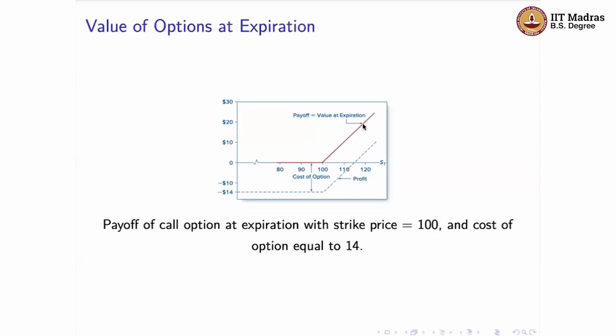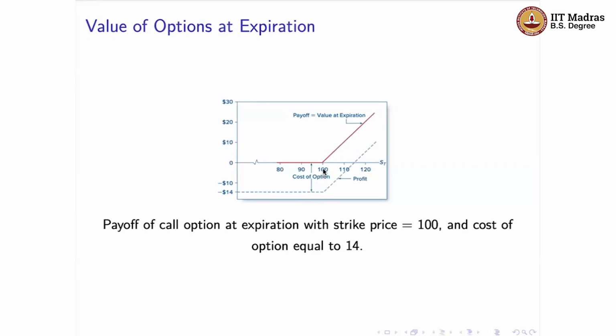Now, this is the payoff, right? But this is different from the profit. If you are calculating the profit, you would also have to subtract the cost of the option, which here was given to us as 14, right? So you can see here that, for example, anytime the price of the stock is less than 100, the option is not going to be exercised, and therefore the profit is going to be minus 14, which takes into account that the cost of purchasing this option was 14.